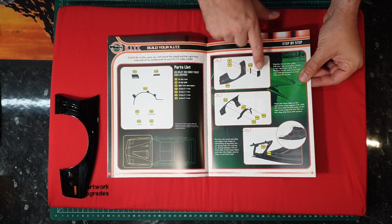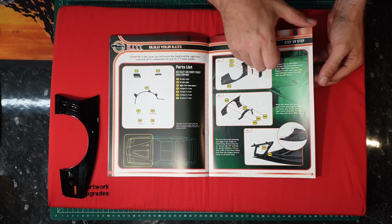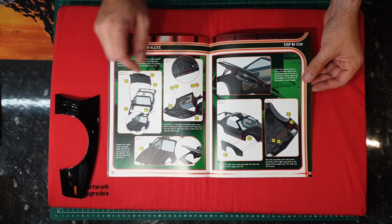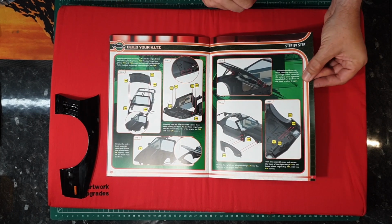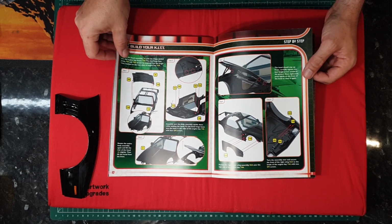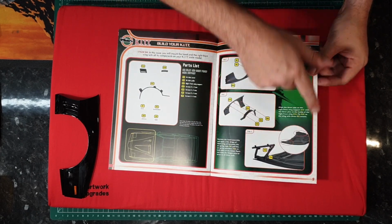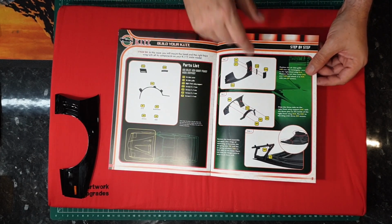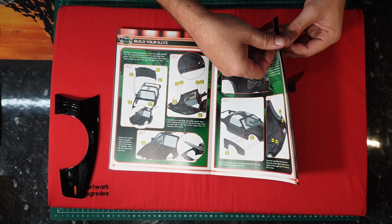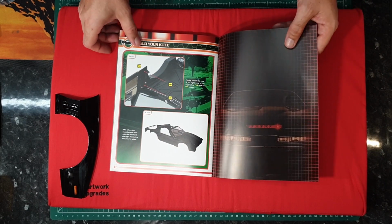And as you can see, we're just working on the wing still. We're putting in the inner arch, and we've got some instructions to do for the bonnet, and we're going to be attaching the bonnet, and we're going to be attaching the front wing. Now it does say about putting oil in the pistons on this. Now I don't know if you remember, but when I built this originally, I thought they were quite stiff, and I did put some oil in them at that point. So if you haven't done that, this is the time to do it. And this is what we end up with at the end of this issue.